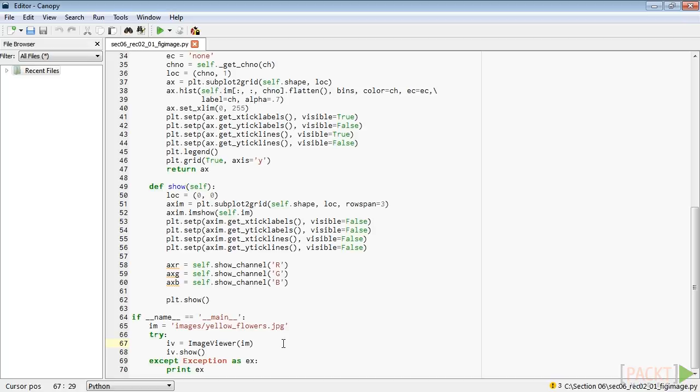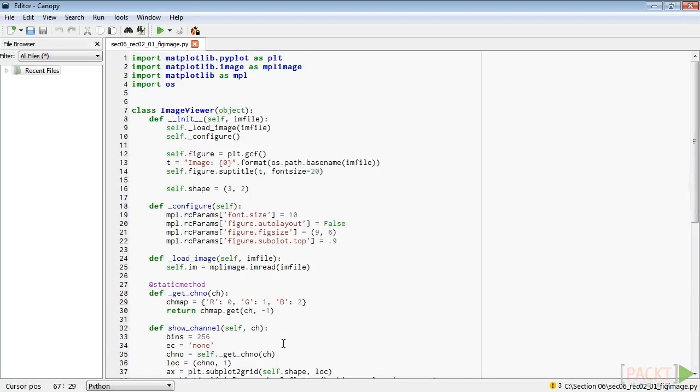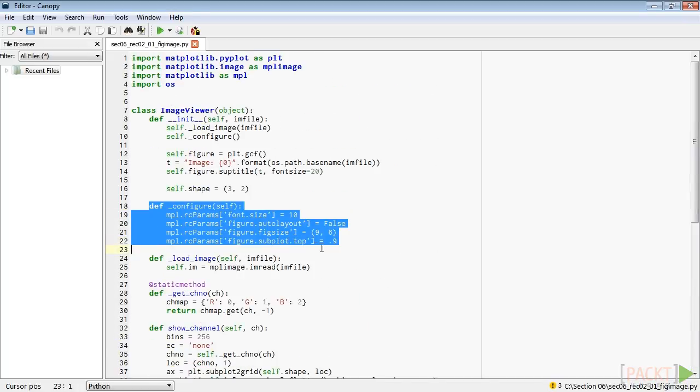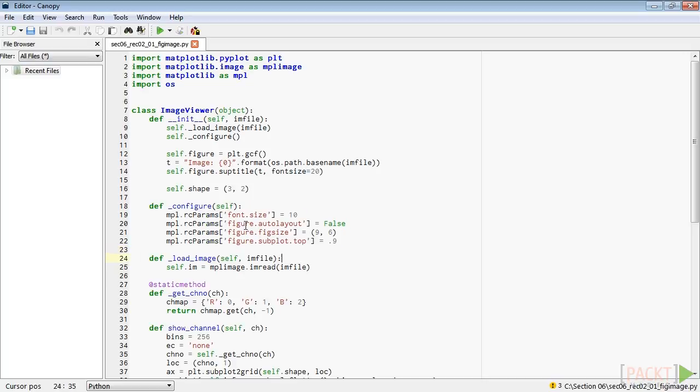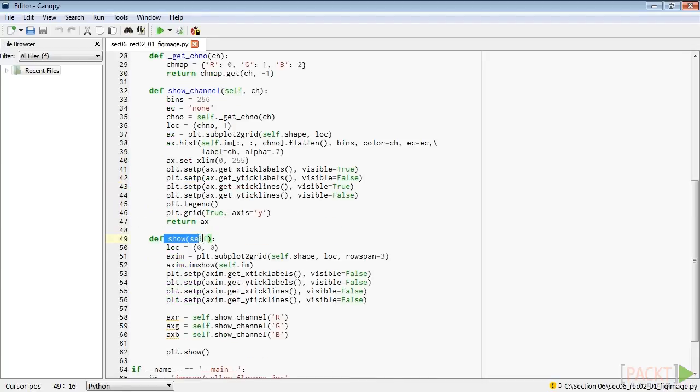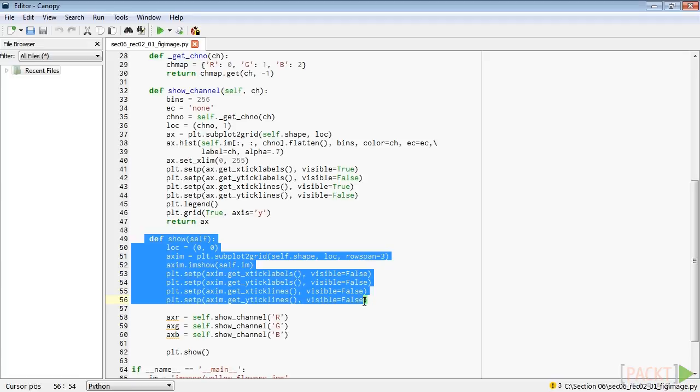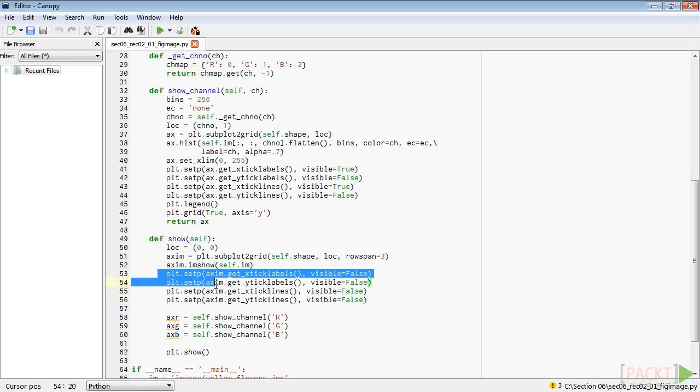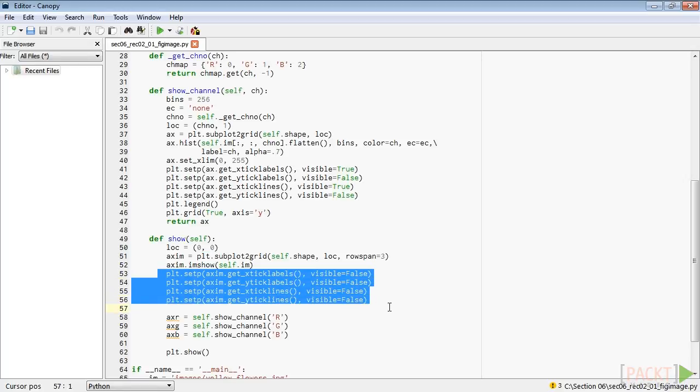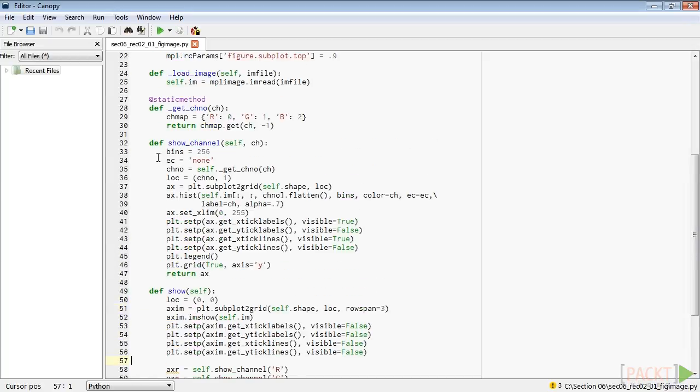Also, we try to load an image file into an array, configure the figure via the RC params dictionary, set the figure size and title, and define the object fields to be used inside the object's methods during object instantiation. Now, the main method here is show, which creates a layout for the figure and loads the image arrays into the main subplot, which is the left column. We hide any ticks and ticks labels, as this is the actual image where we don't have to use the ticks. We then call the private showChannel method for each of the red, green and blue channels.